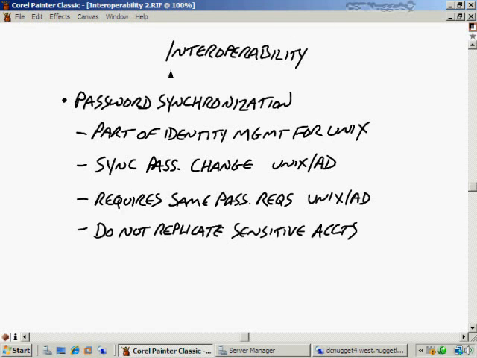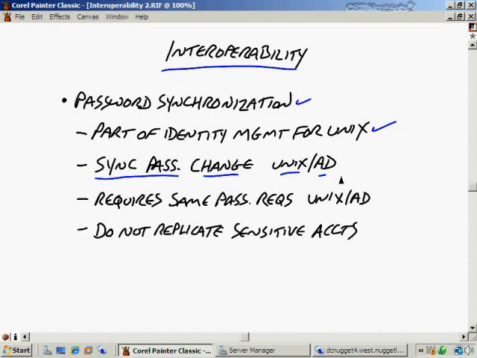And then another one of those tools relating to interoperability was part of those identity management tools that I just showed you, and you saw that there was an option there for password synchronization. This is part of those identity management for Unix tools that you can install, the role services items. And what this does is it's going to synchronize the password changes between Unix and Active Directory.